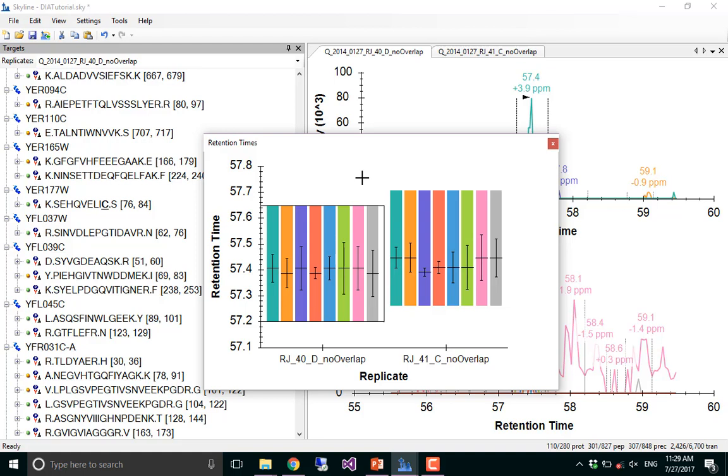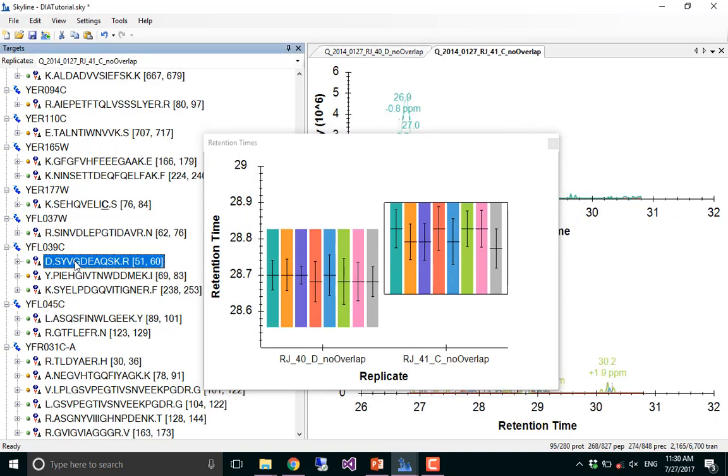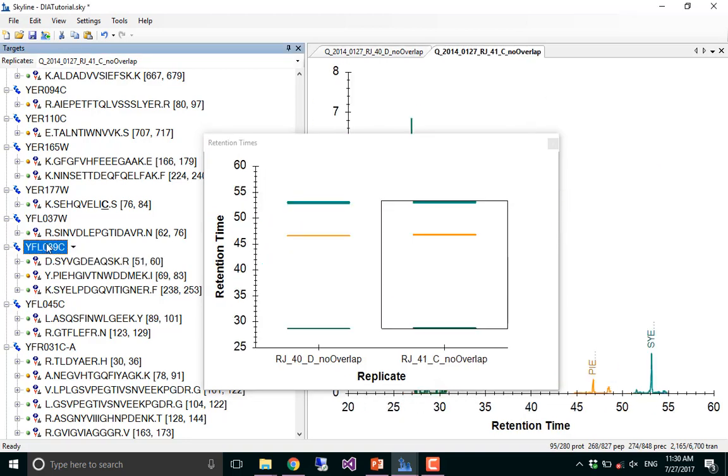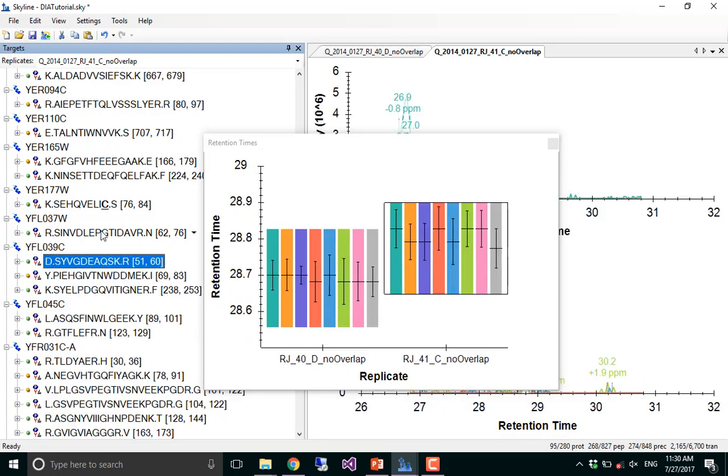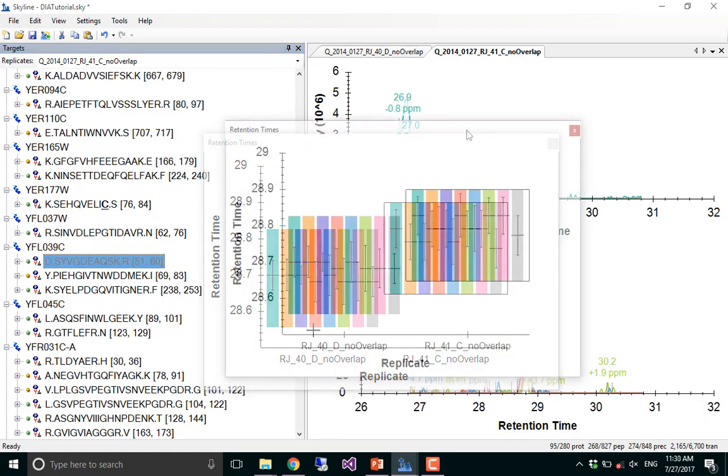Oh, does it look like a single red block? Okay. Yeah, if you click on a protein, it shows you all the peptides. This is really interesting.